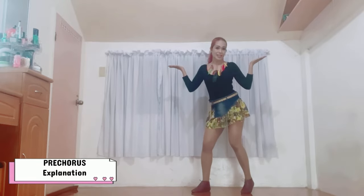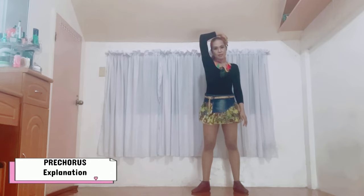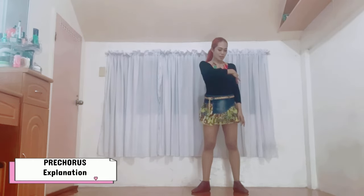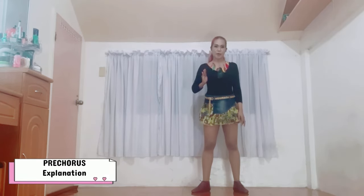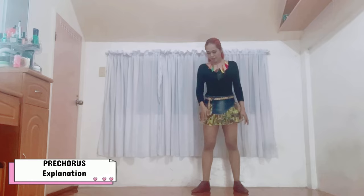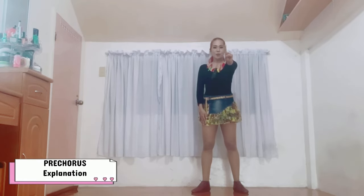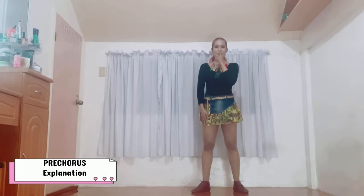1, 2. After this, kamay muna. Left hand, parang iikot sa ulo mo. Tapos, dadaan sa chest area mo. So, ikot, daan sa chest area. And then, place your left hand here at your thigh area. Right hand, emphasize your point finger like this. Tapos ilalagay mo siya sa may bibig mo. Okay? Again.